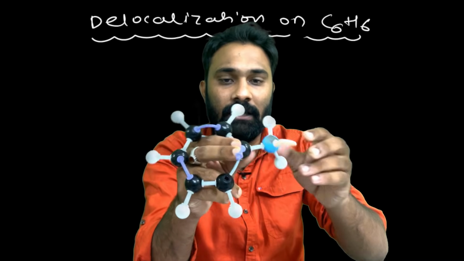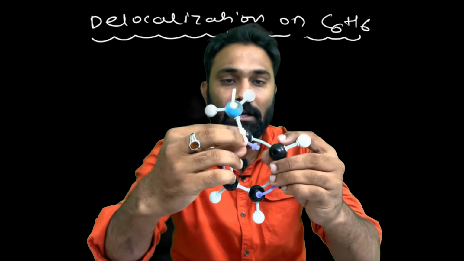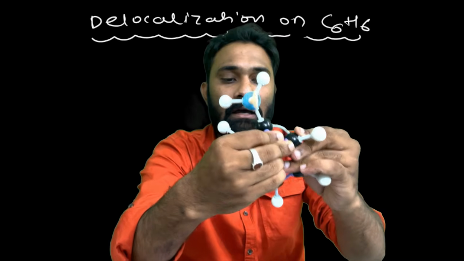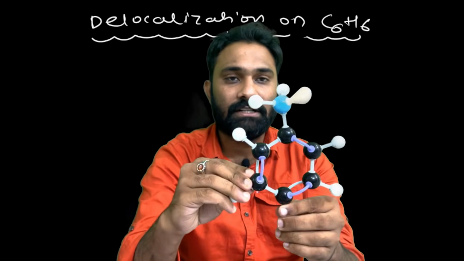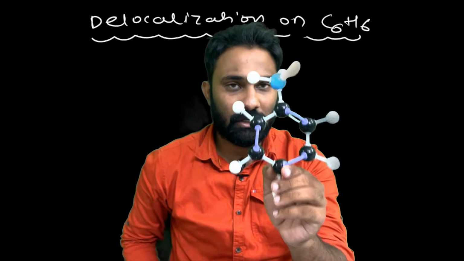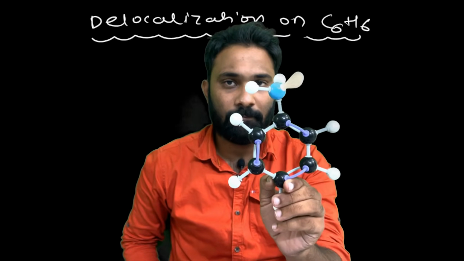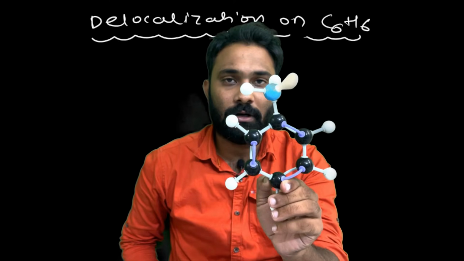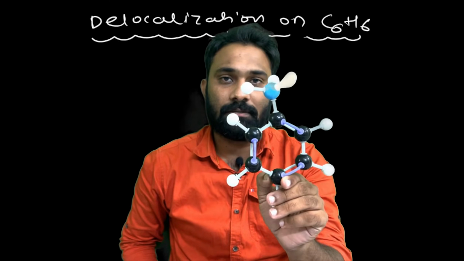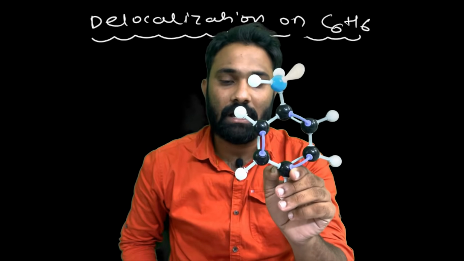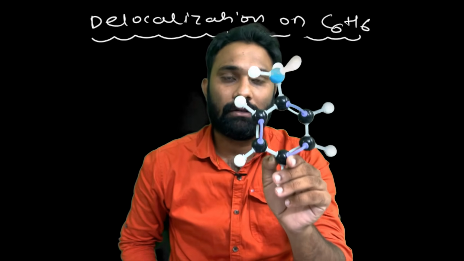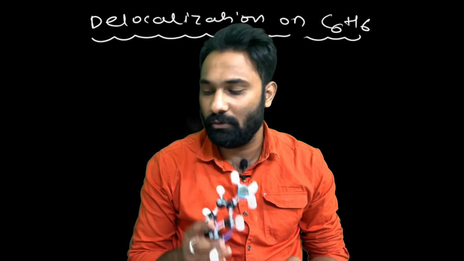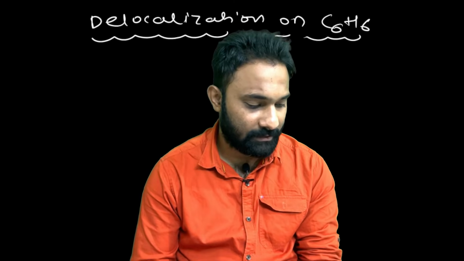That's the reason any lone pair containing species will increase the electron density on the benzene. If you remember this one very important key point, whatever questions they may ask from the mesomeric effect, you will not make any mistakes. Now we'll start the class on the basis of mesomeric effect.